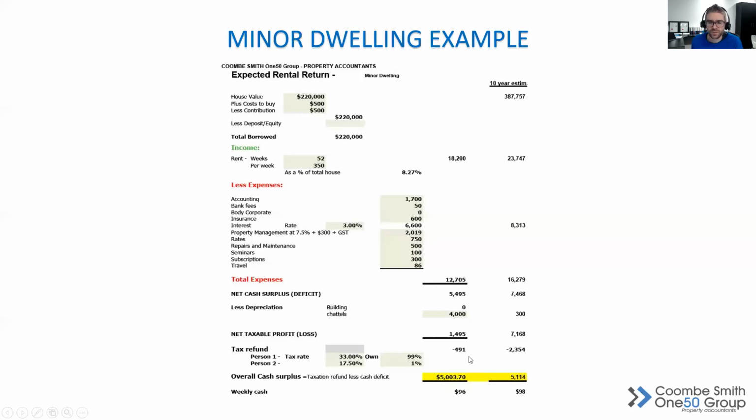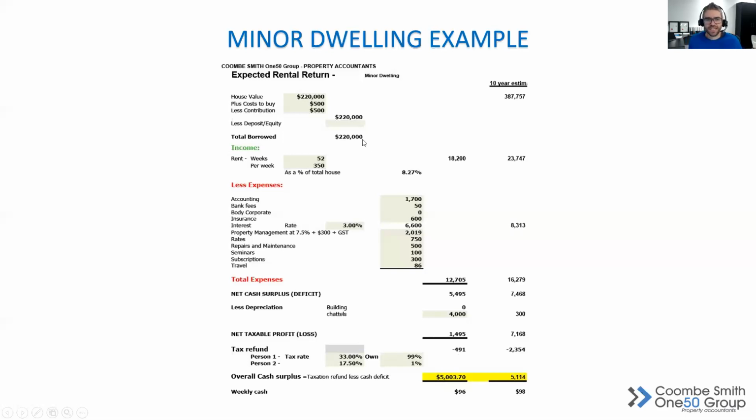Less depreciation will bring your tax down to virtually zero. And what would happen, we would never structure the shareholding like that. We wouldn't want 99% by the highest earner, but it just gives you an example of what the tax could be. In reality, what would happen is this property is using some of your backyard to put the minor dwelling on, so you would claim a portion of the interest on your backyard or your personal house. So this would go up a bit, your profit would come down, you'd end up with no tax in reality.